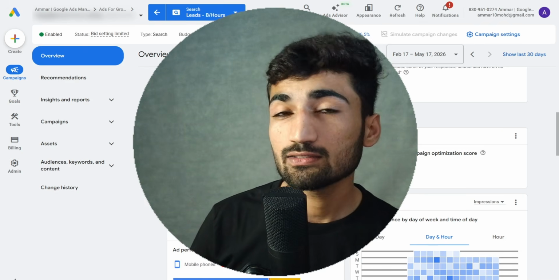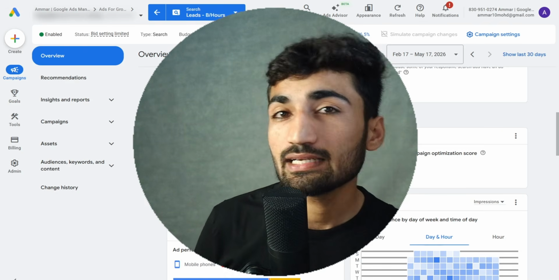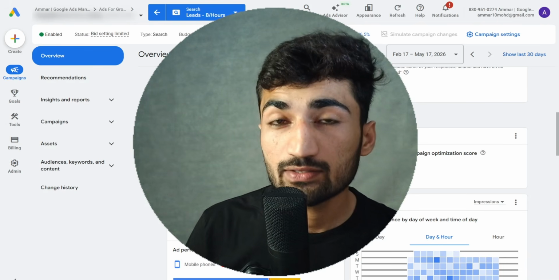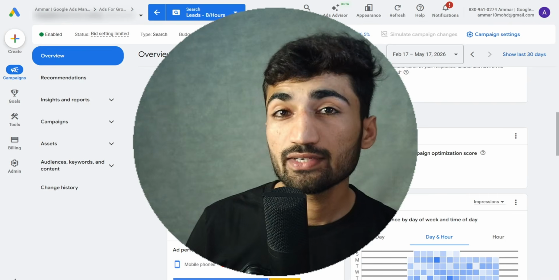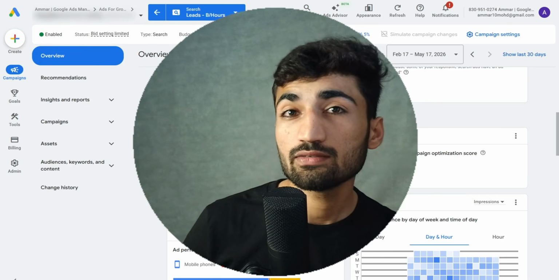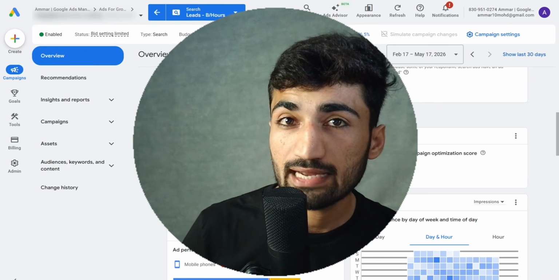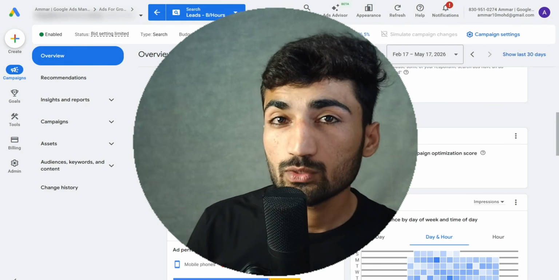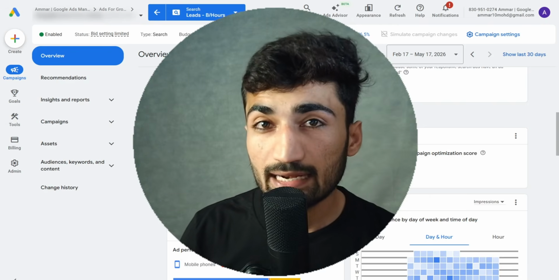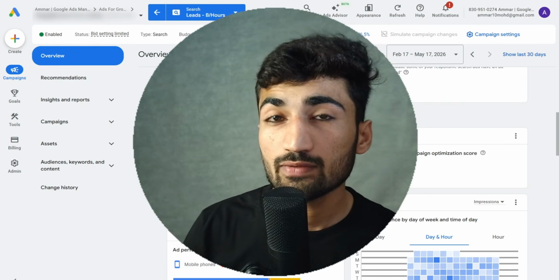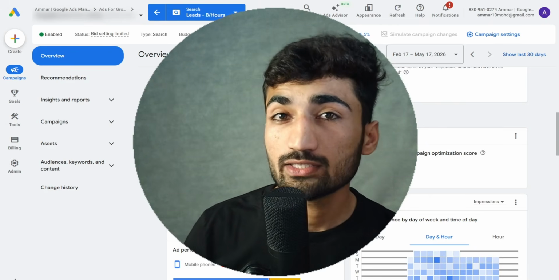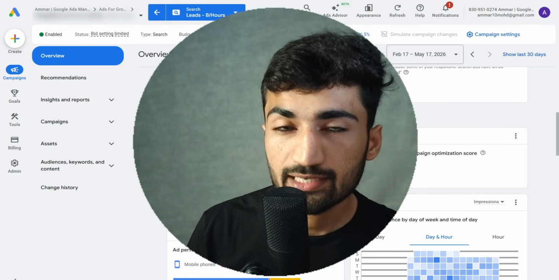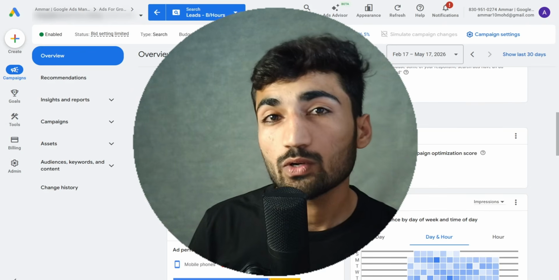And this has not a lot to do with the ad copy, but a lot to do with the keywords. So you need to make sure you categorize your keywords in a correct manner. You put different services, different keyword themes in different ad groups. And there are two major benefits to do that. One, for a certain set of keywords, you are going to give a specific ad copy. Second, you are going to give a specific landing page, and that is going to increase your conversion rate. So not only it will increase your conversion rate, but it will also improve your quality score.